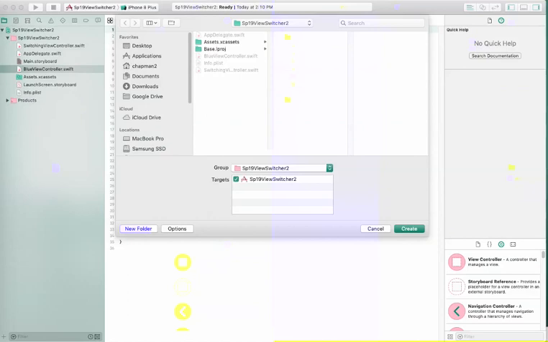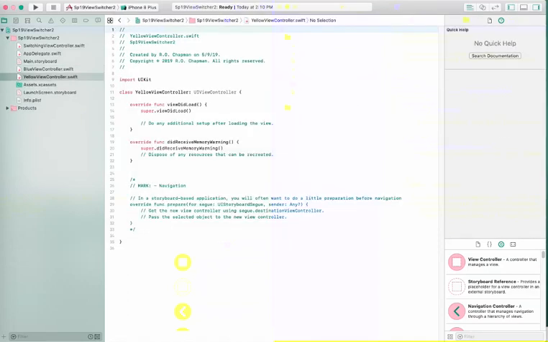In general, you do want a separate class for each of your view controllers. We're only going to have one instance of each of these classes, but we'll create separate classes for them just to make things completely independent, so that we'll show that we've got separate code running for the blue one and for the yellow one.